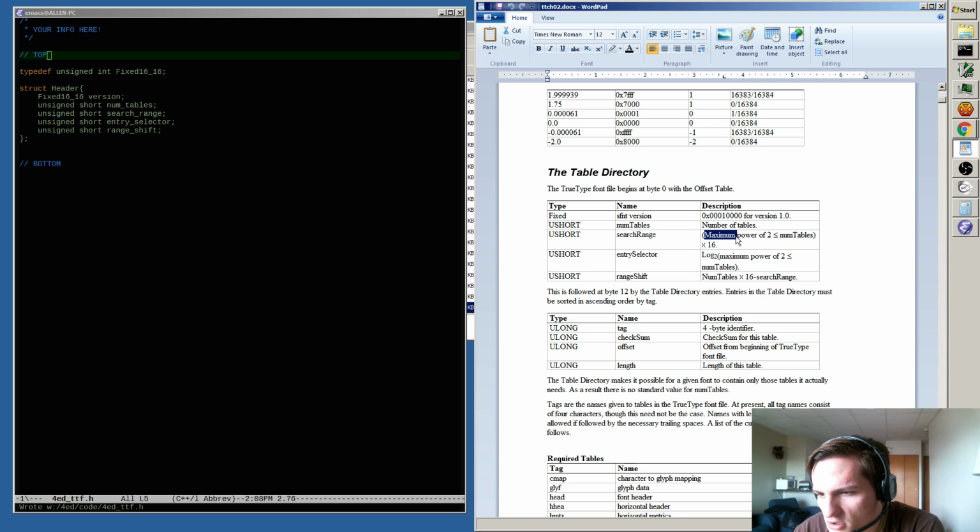So, the largest power of 2 that's less than or equal to the number of tables. If I have 20 tables, the largest power of 2 less than or equal to that is 16, and the search range is that times 16, and the entry selector is log 2 of it. Those are just pre-computed values you could get for yourself, but why should you have to do the work if they're going to just put it in there for you? Range shift: number of tables times 16 minus search range.